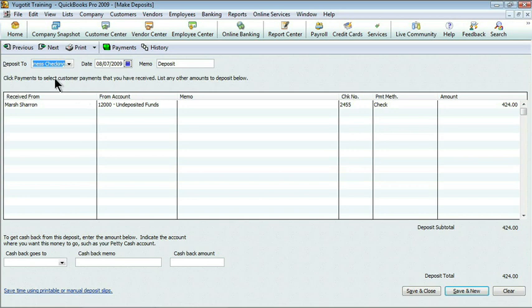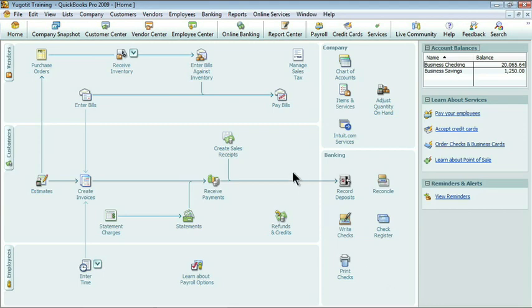So in some cases, when you're making a lot of sales and maybe only one sale in a day or maybe cash sales, remember that you're not always going to need to go through the intermediate step, which is to actually say that you received a payment. QuickBooks knows that you made the sale and received the payment in one step. Let me go ahead and save and close, get out of this window, and give you one more example of how we can make this an easier process.